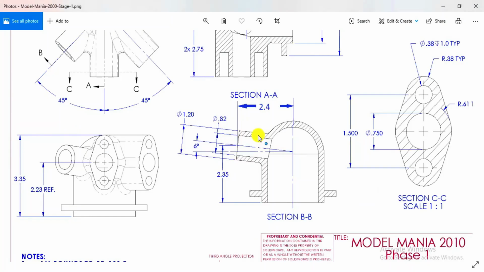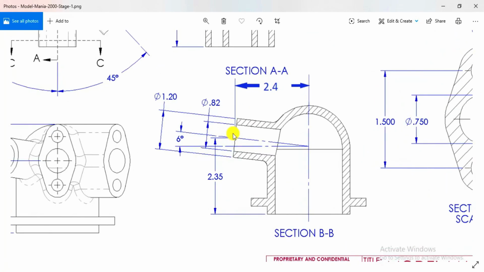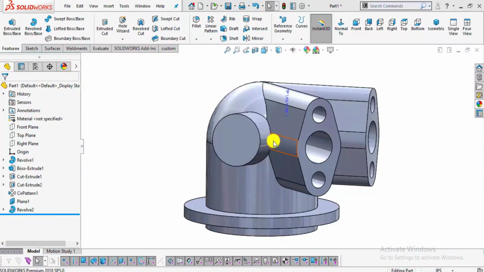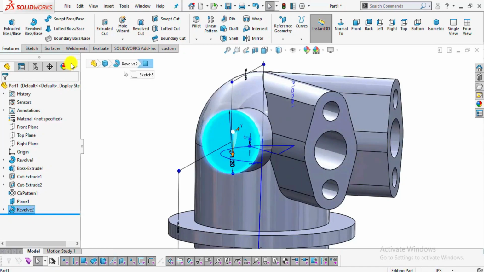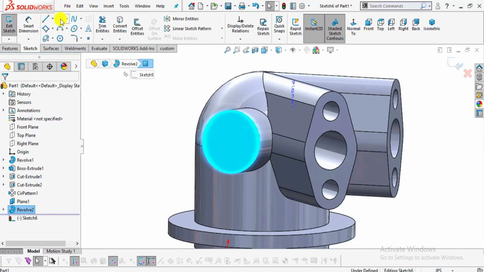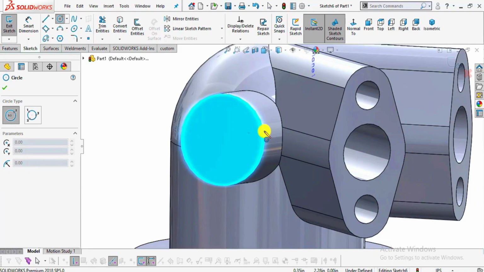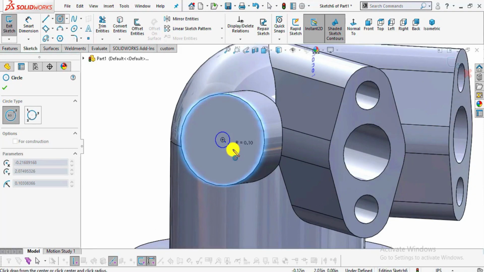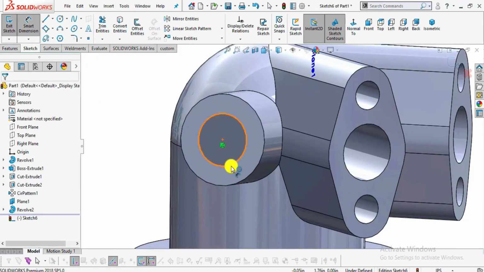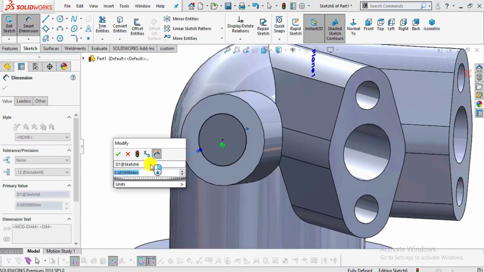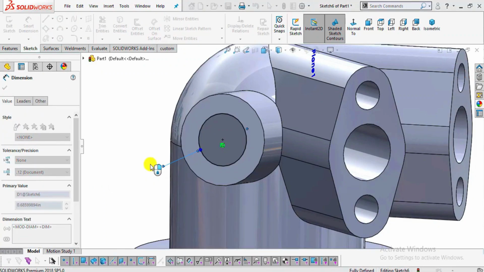Now I will create this cut of dia 0.82 inches. Select this face, sketch. Snap this center and create a circle. Go to smart dimension, select the circle and enter the value of 0.82 inches.